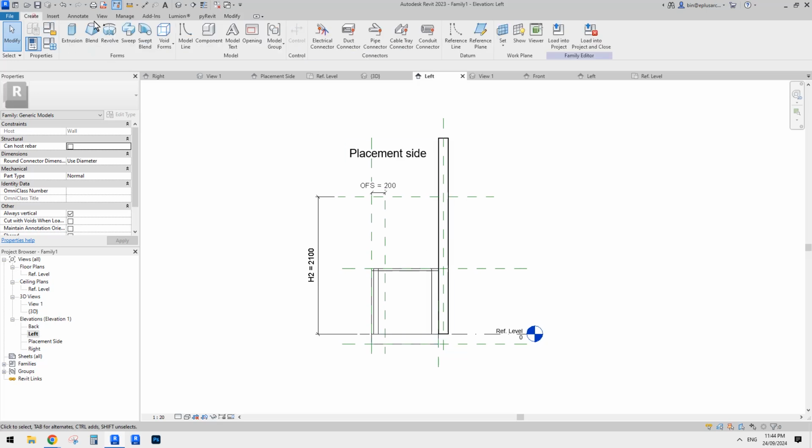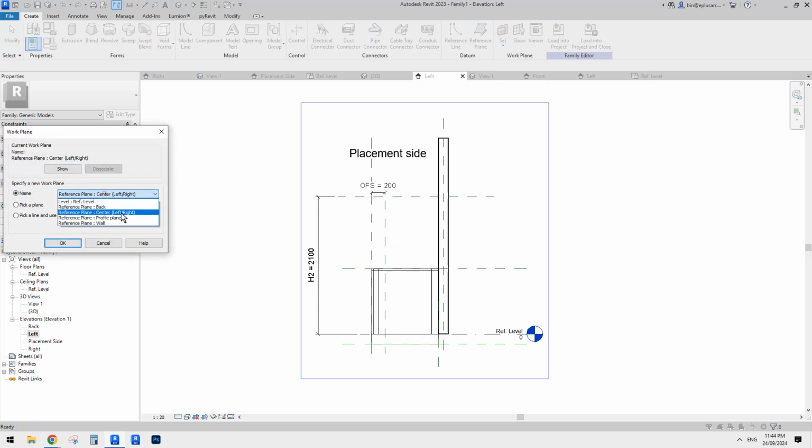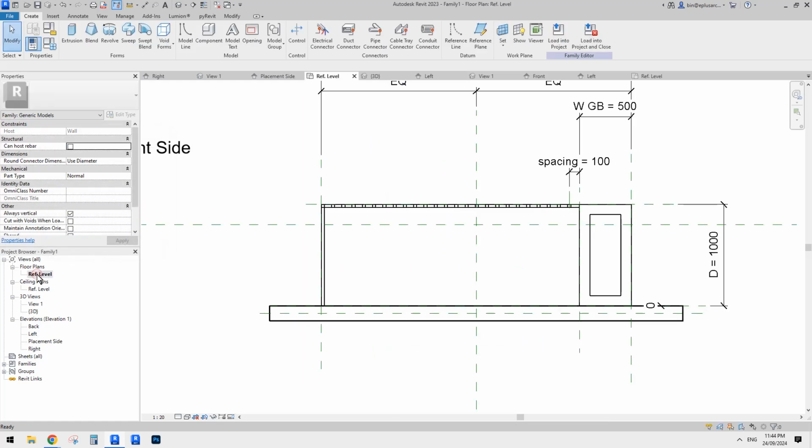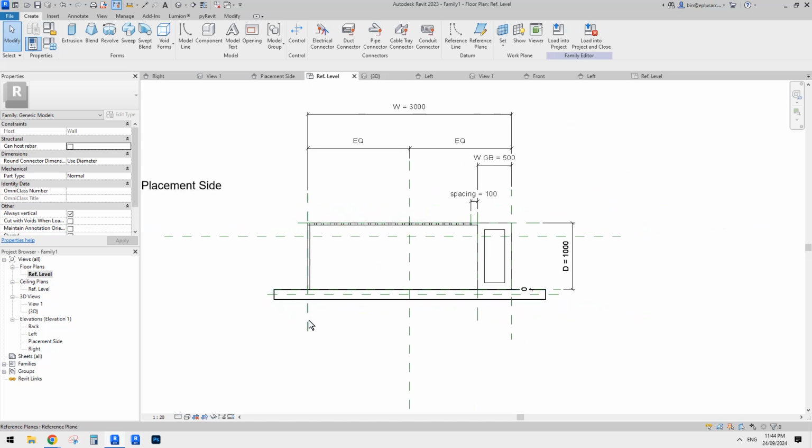So we can just create. Before we create a sweep, I'll just set work plane. Currently you can see center, left, right. Okay, so we will need a, oh, hang on, where's the left? There's no left and right. Okay, that's fine. Select this.